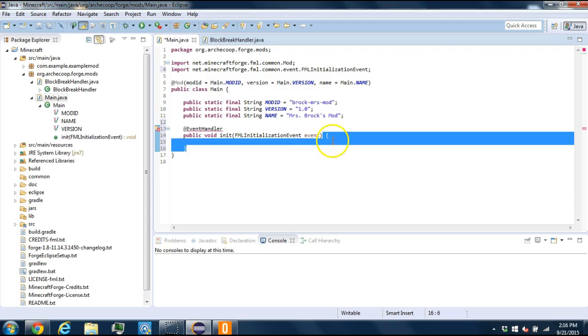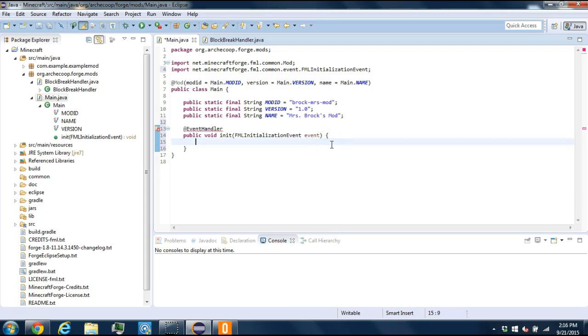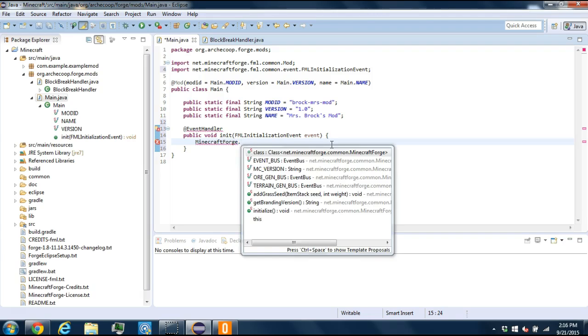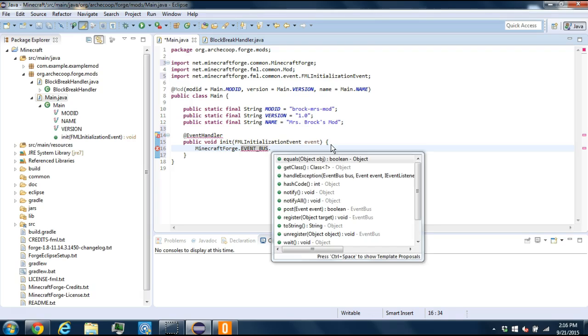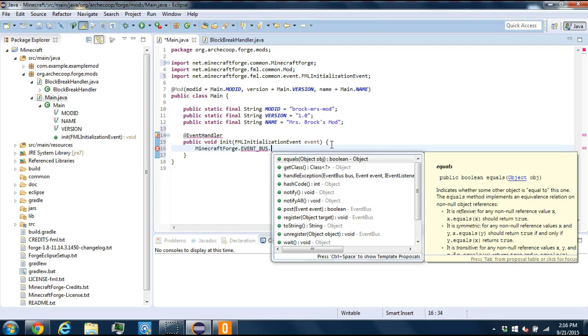Okay, so over here we're talking about this event in these curly braces, which we're not really doing anything with. When the program initializes, we want to get our Minecraft Forge object, and then we want to get the event bus, because Minecraft Forge has an event bus. This is a property on an object. We have a rectangle. One of the properties is event bus. Now our event bus is an object, and so it has some properties and it also has some methods.